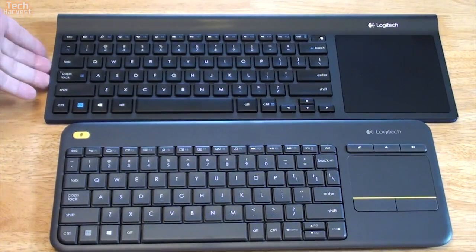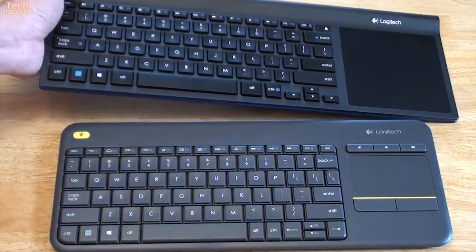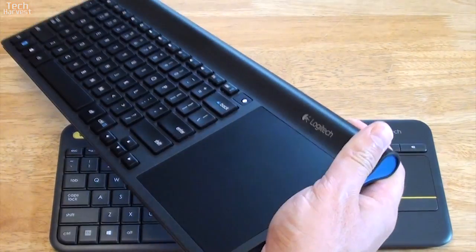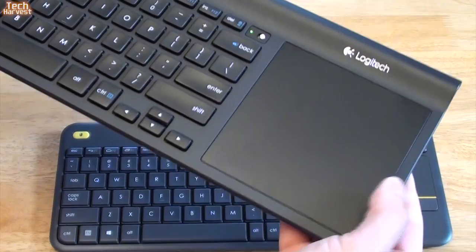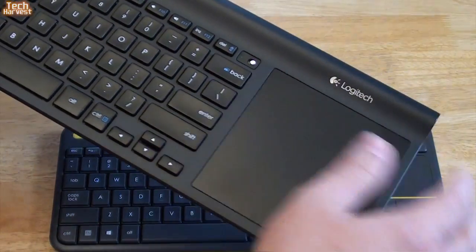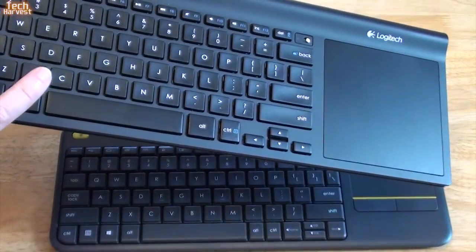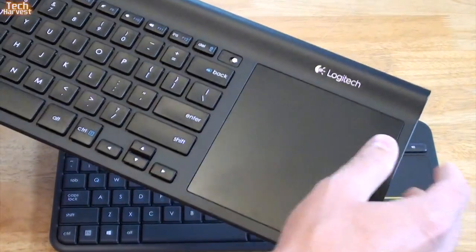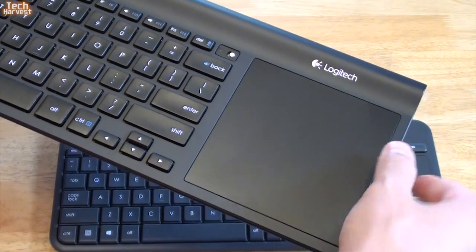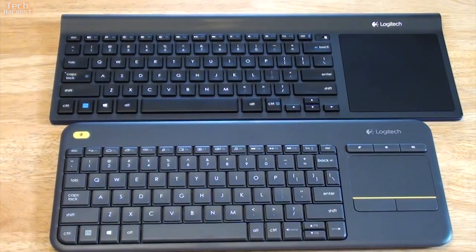And so I stow this in a drawer under my couch. So whenever I have to use it, I have to go grab it out. And usually I grab it on the mouse end, and because of the large mouse on this side, the construction is not as strong as it is on the key side. So when I lift it out this way, sometimes I might grab the touchpad and put an input onto the screen that I don't want to.